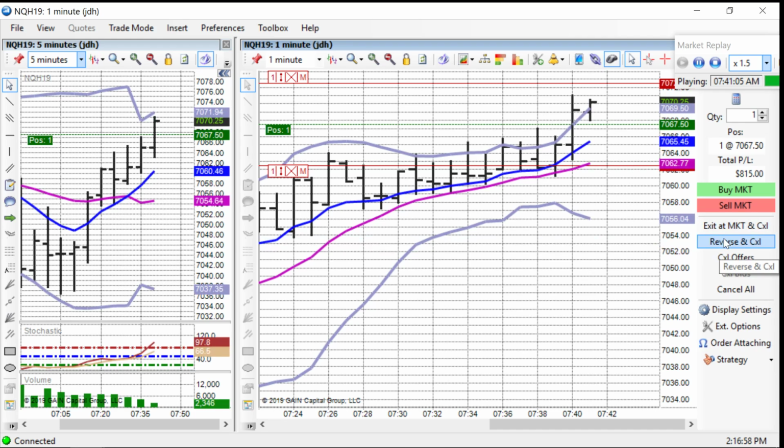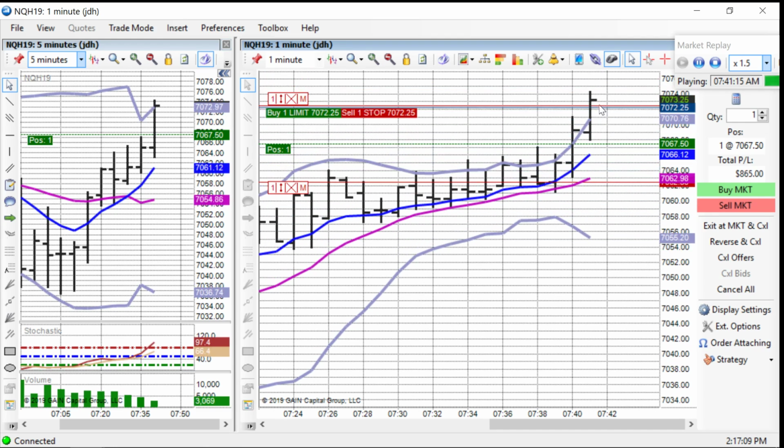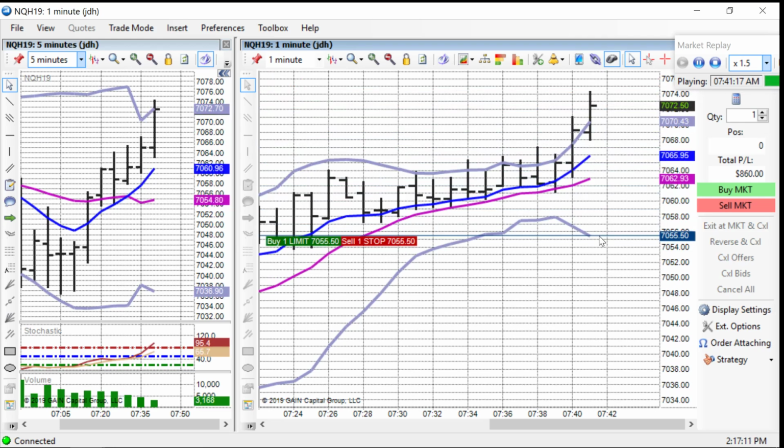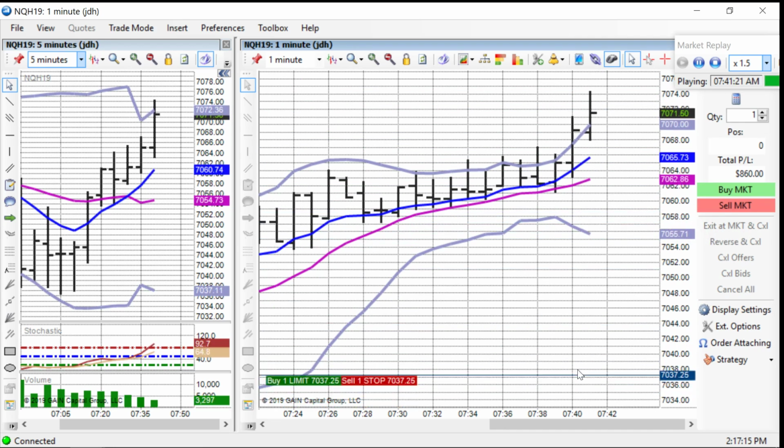Oh boy, I thought I was going to get it reversing on me there. But you know, these Bollinger Bands are expanding out. That line is increasing. Those are all good signs. Matter of fact, it's hit my target there. Okay.